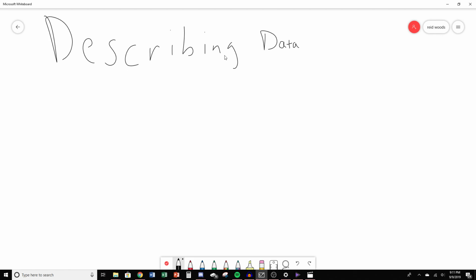As you should have your notes out, we're going to be talking about describing data. This can be a new section in your notes. I know I didn't get to finish graphing with most classes. We'll have to wait and get that done next week. But for now, we're just going to continue with the content of this unit.